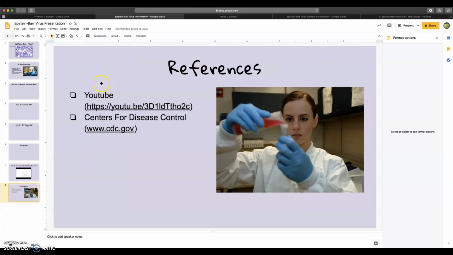Again, you need to have at least 3 references. They can't just be my references. Some of the slideshows that people have already turned in, I saw the references are all messed up. They just have links there and they don't have the website. So you need to write YouTube, what the organization is, and the link in parentheses. The organization, Centers for Disease Control, and the link that I can click on. So this is how your references need to look, just like that.